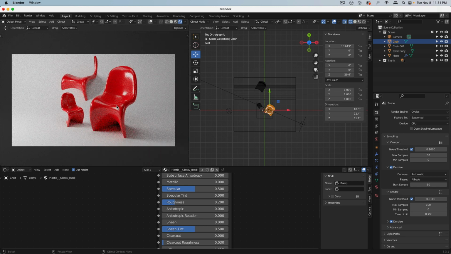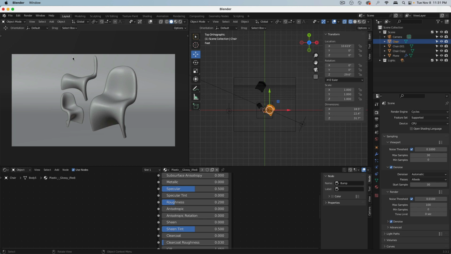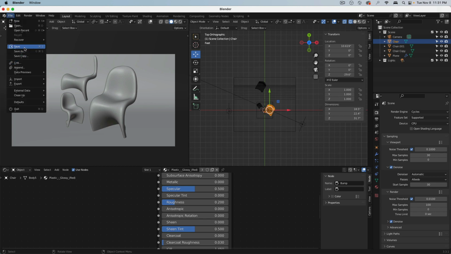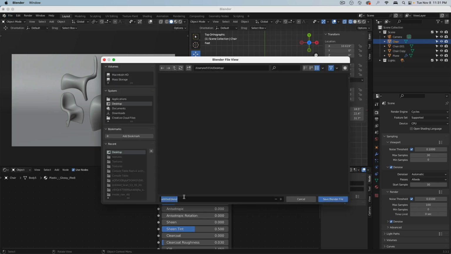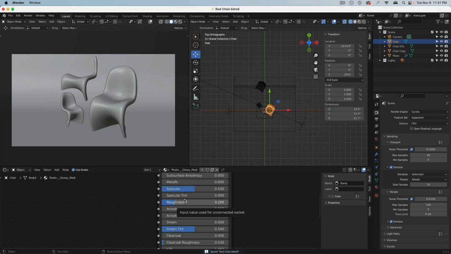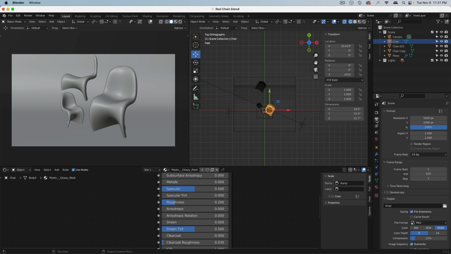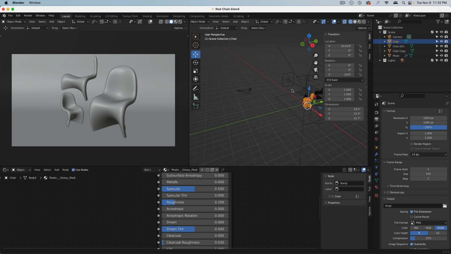So now to bring this to an end, we would also like to create a rendering of this abstract work. I stop rendering here. And before we do rendering, let's save. Render a chair. There we are on the desktop. We go to the output, by the way. So that's actually interesting to show.